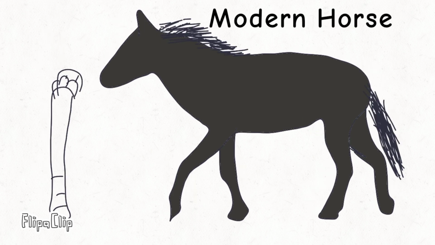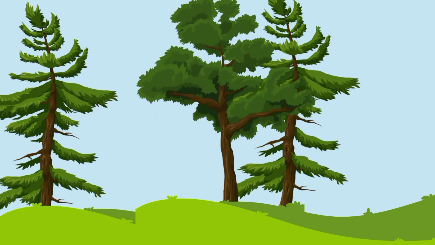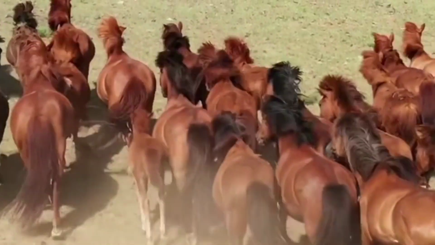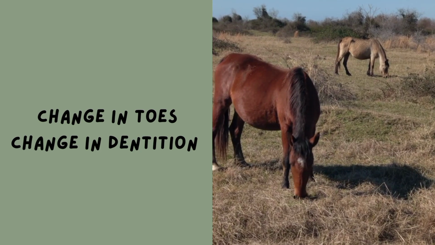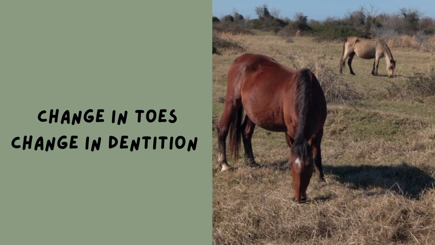Merychippus evolved into the modern horse with a single toe on both the front foot and hind foot. It also had a larger brain and is about 1.3 meters tall. This evolution took place due to the changing environment. When the forest started shrinking and the grasslands started expanding, it evolved from walking on padded feet in the forest to running rapidly in the grassland. Its dentition also changed from teeth suitable for browsing on soft leafy vegetation in Eohippus to grazing on grasses in the modern horses.